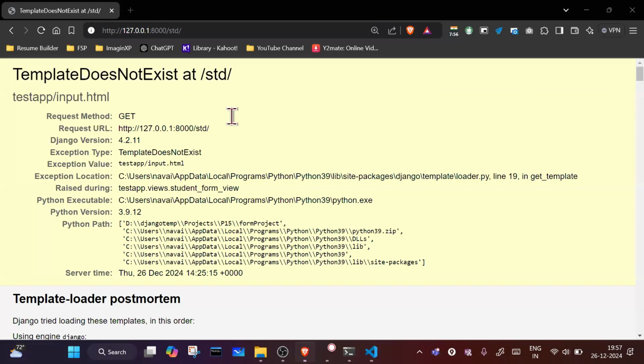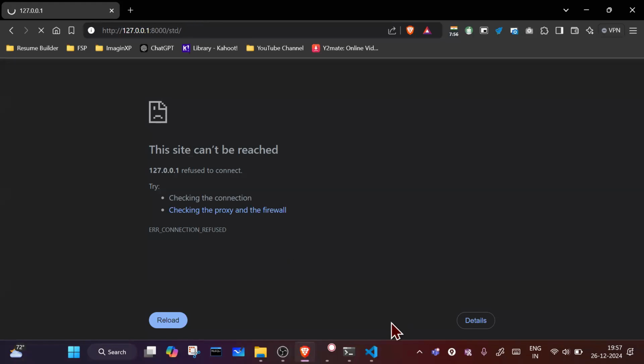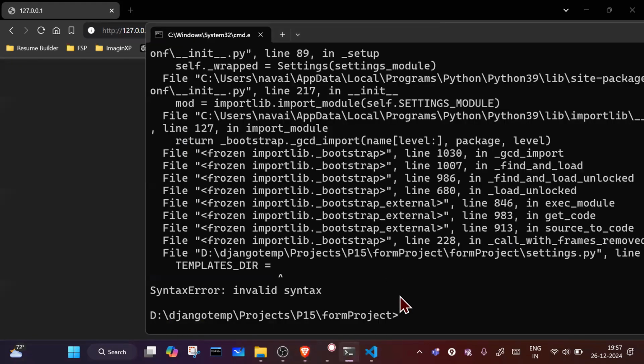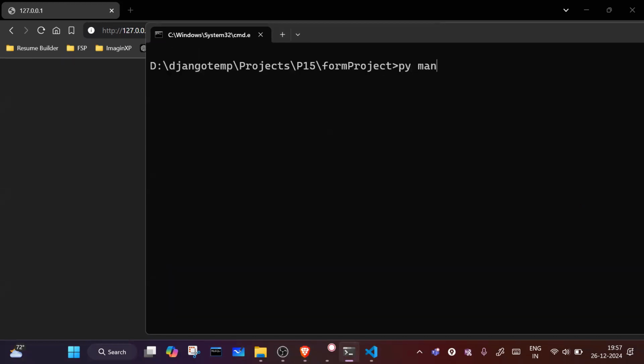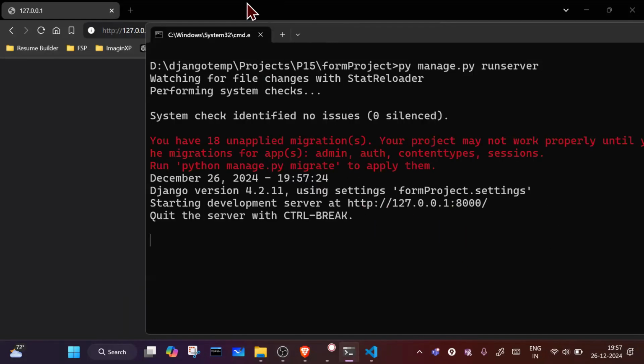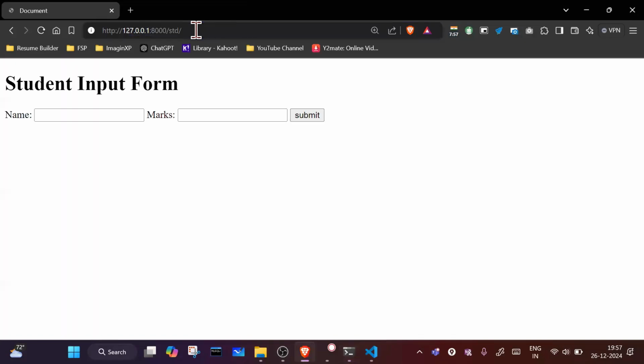Now let me just refresh it. Let me execute the server again. Clear it. py manage.py runserver. Okay, server is started. Now let's see.